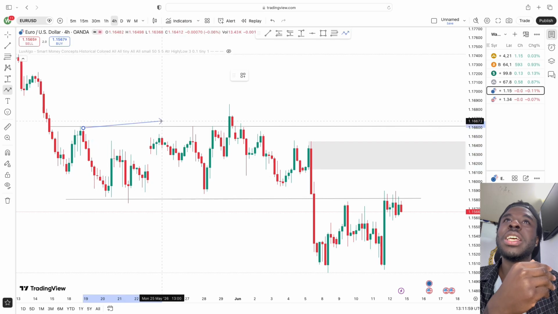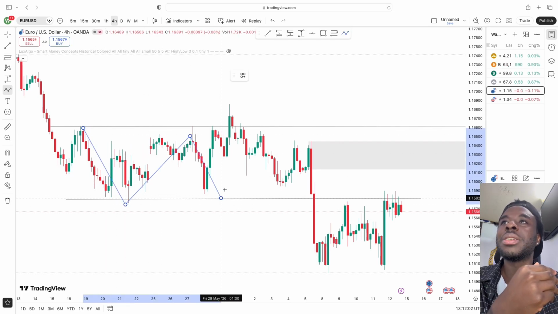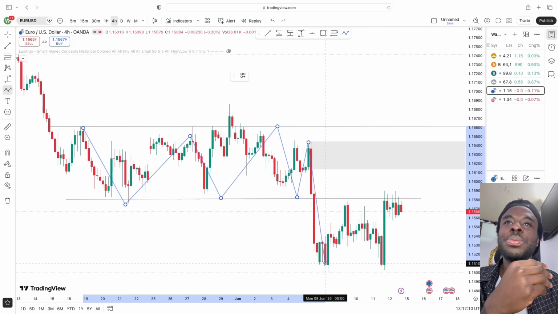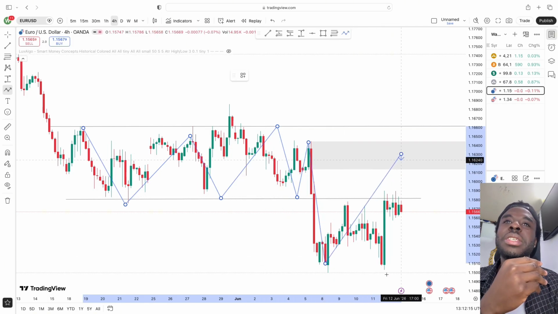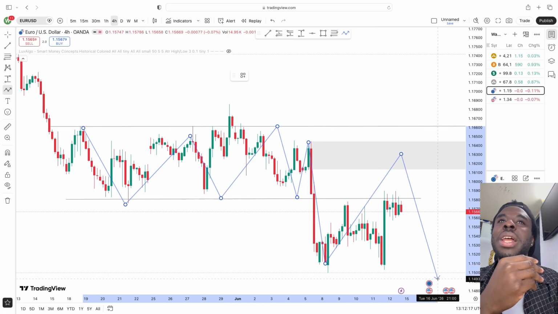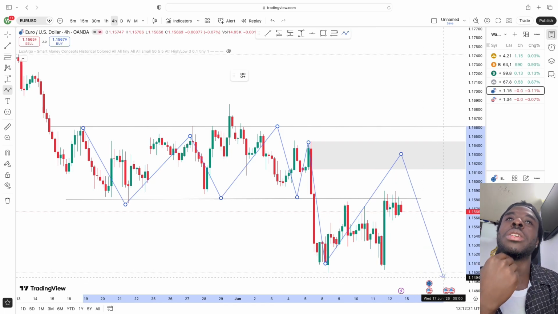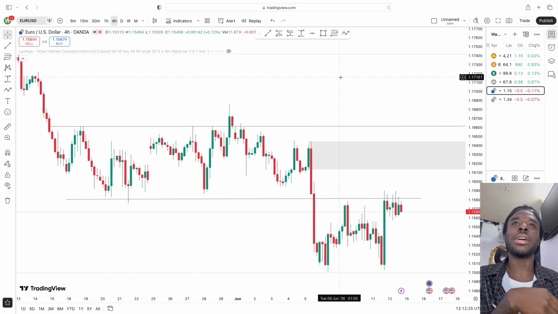This was the consolidation that happened. Price was failing to break the high and the low, and finally price broke this support to the downside, and now it's reacting, coming to this supply zone. Then we expect a big drop when price gets to the supply zone, right? This is a very, very clear structure, right?